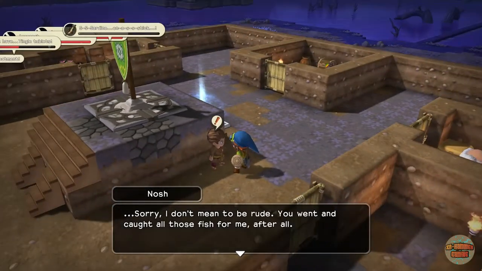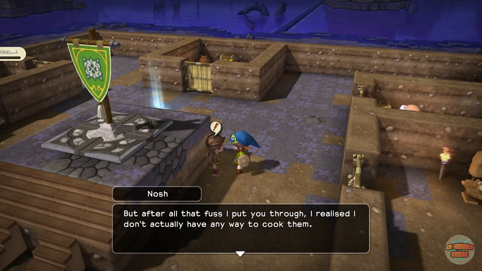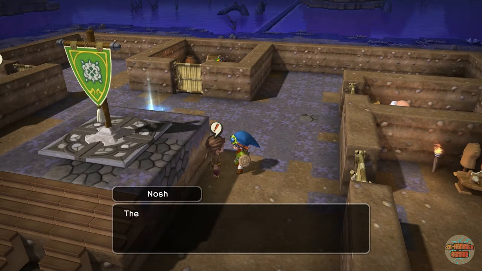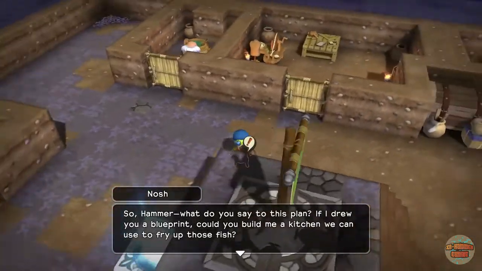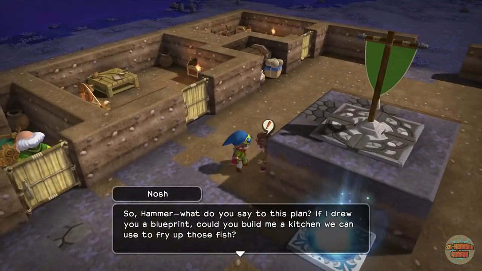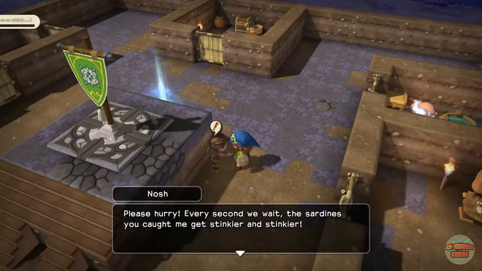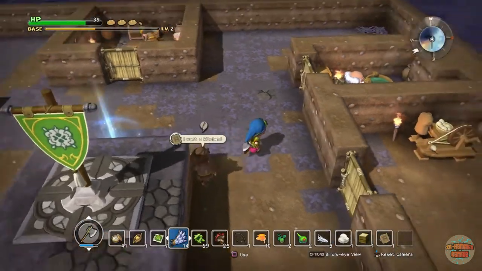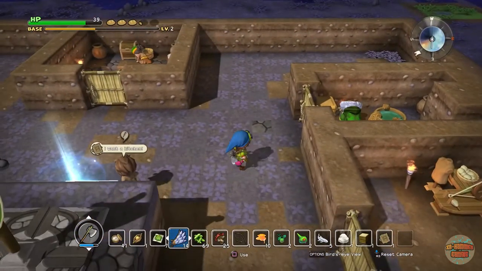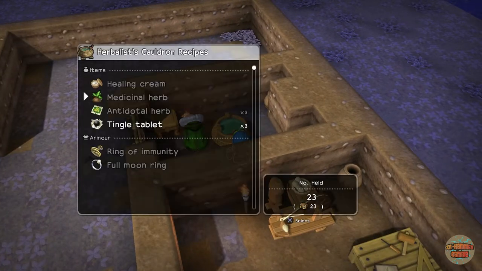Sneak up on you. I stood in front of you, strange man. Oh, you don't have anywhere to cook them, do you not? But I have a kitchen. Could you build me a kitchen? You've got a kitchen. It's over there. I built it a couple of episodes ago. Oh, no. I'm going to have to build him a kitchen, aren't I? Right, let's go. Before we start building his kitchen.